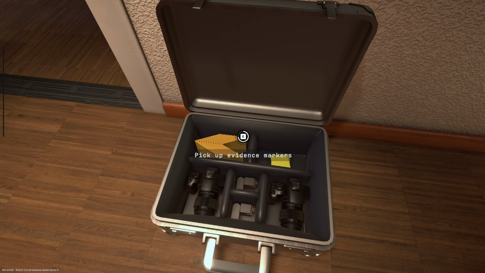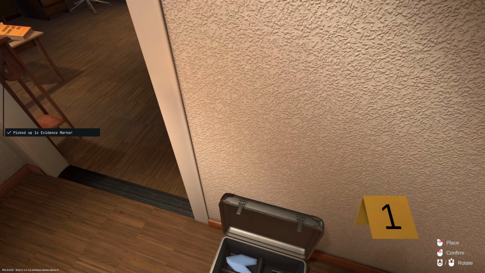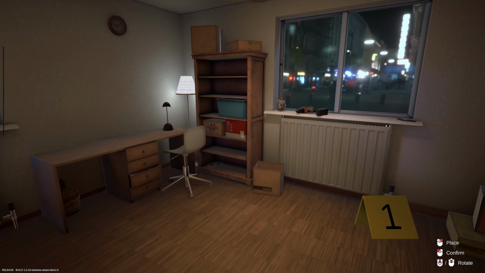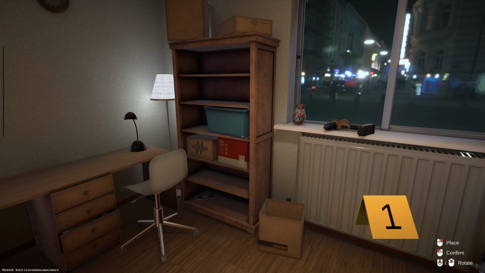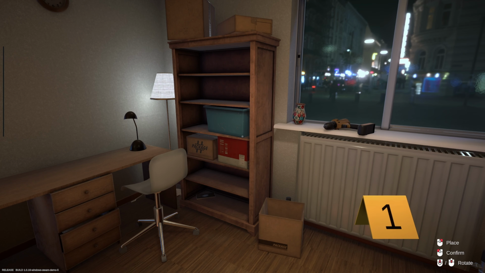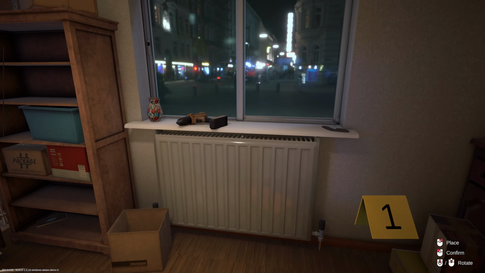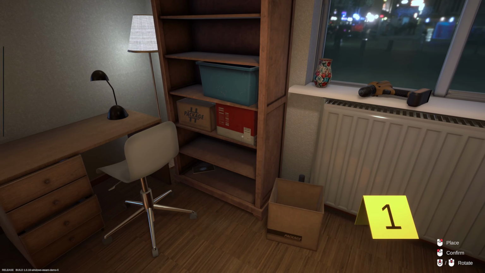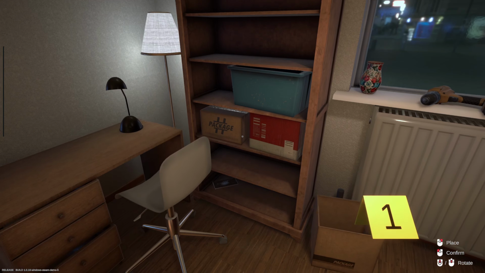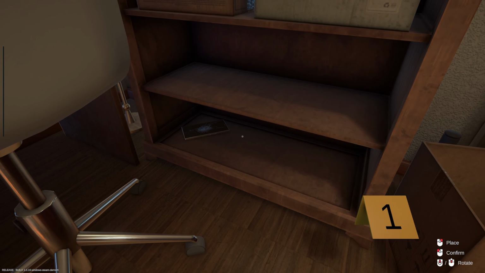Okay, we're gonna pick up the evidence markers. Hopefully in the full release version of this game, which I do believe is slated to come out July 13th, so just in a few weeks here, I hope they have implemented gloves. Okay, I do see an electronic device down here.